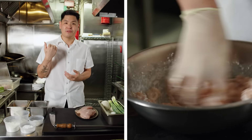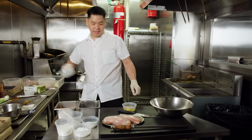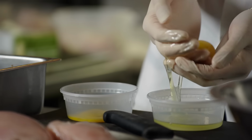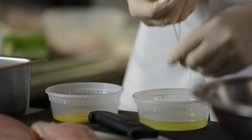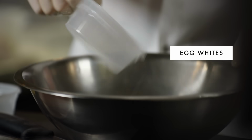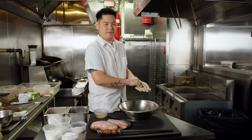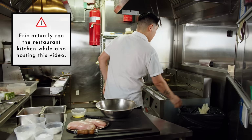Velveting is a technique to prepare proteins for stir fries. It really improves their texture, keeps them really moist, and gives them a nice bouncy texture. So egg whites obviously have protein, and they are slightly alkaline. And that alkaline texture is actually going to tenderize the protein a little bit. And that's what gives those stir fry ingredients you get in your Chinese takeout that unique texture.